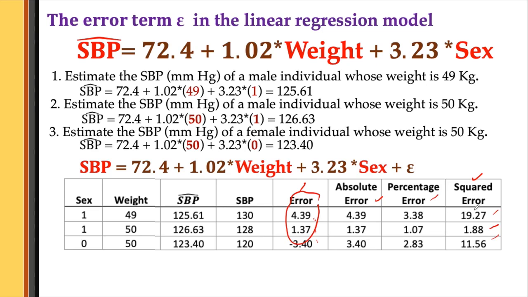Whatever the average is, since that's a square, the unit of measurement is squared. Systolic blood pressure is in millimeters of mercury, so the mean squared error is in millimeters of mercury squared. To get rid of the square, they simply take its square root so that the unit of measurement is maintained. In that case, we would still have millimeters of mercury as the unit of root mean squared error. So root mean squared error is simply these errors averaged, and after that, taking the square root.